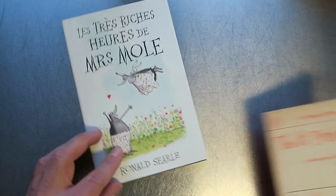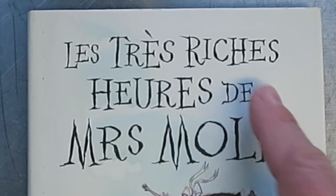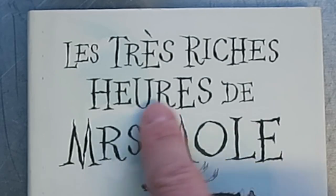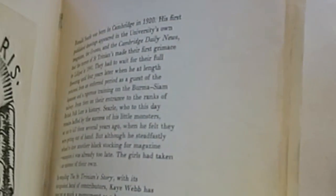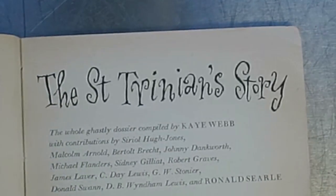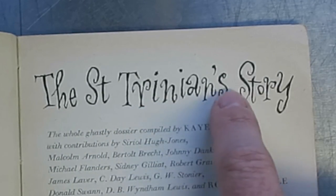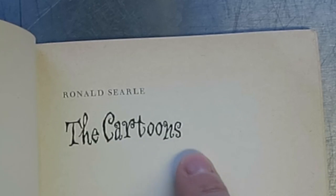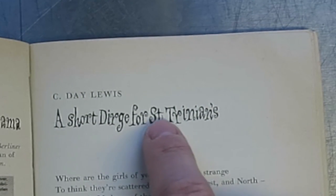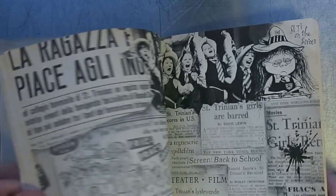Another style of lettering that really influenced me from when I was a little kid was Ronald Searle. Here's a couple books by him. Just have a look at this cover. Just look at that lettering there. It's really, really beautiful, and there's nobody else like him. They're different, but they always have that nervous quality to them. Let's zoom in on that a bit. You can see it's all kind of spooky looking, and it goes, of course, with his style of drawing, but these little twiddly, curly bits really inspired and excited me.